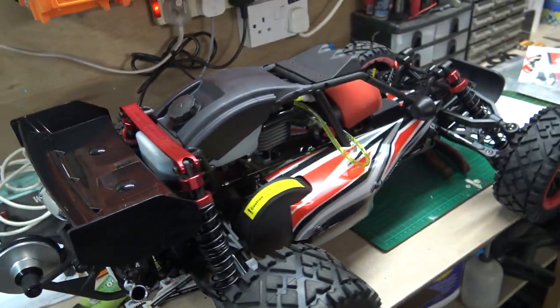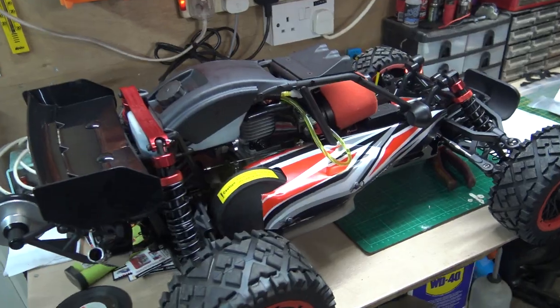Now, before you lot start pointing this out, I'm 100% fully aware that this buggy has been out for many years. This particular one has got stamped on the box that it was made in 2022. So that was about 5 months ago, because it was made in December. So I know they've been out for a while. There's loads of videos of these on YouTube. I know that, and so you can just go and see what they can do.